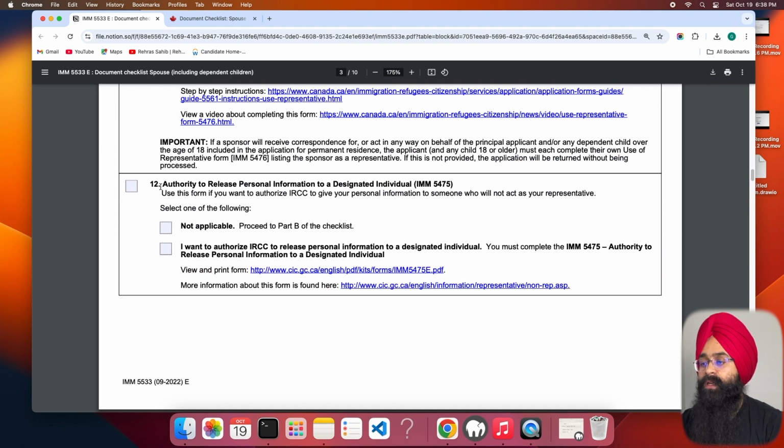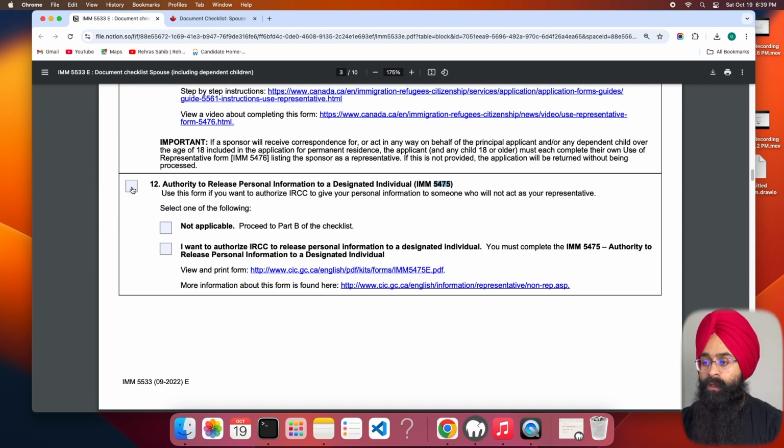And the 12th point is authority to release personal information to designated individual, which is the 5477 form. This is the form where you are giving your consent to IRCC because you have provided all the details of yourself, your spouse, your family members, and that information is very private and secret information you provided to the IRCC, and this is basically a consent form.